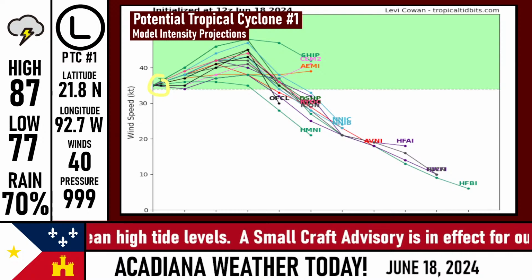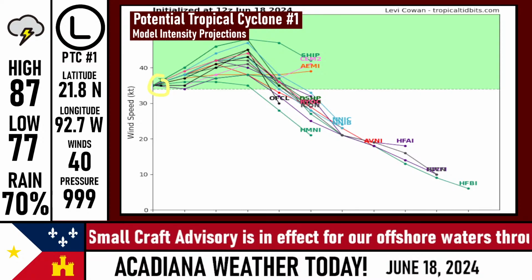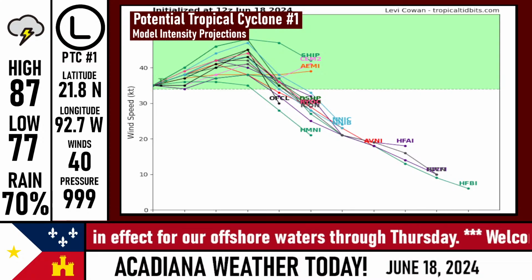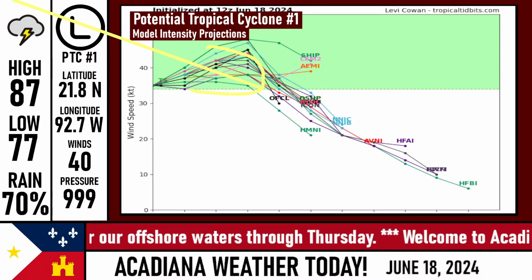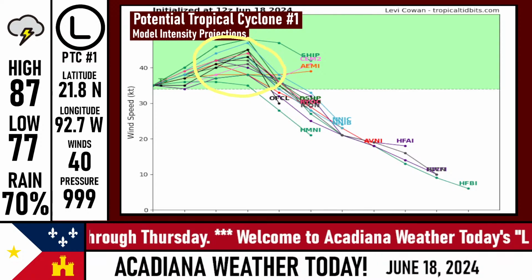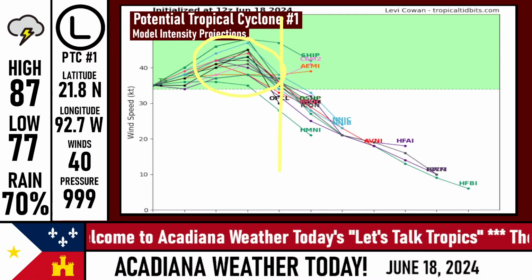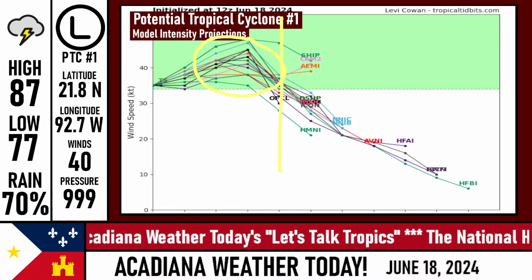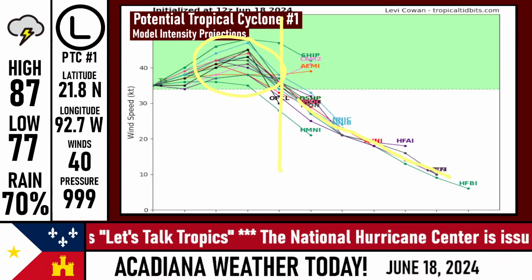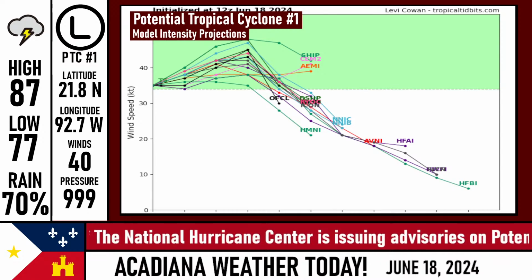So if it were to be a real tropical cyclone and have all of the characteristics, it would already have the name Alberto. But it is showing, at least in these models, generally all of them are in agreement here, that we're going to be seeing at least tropical storm force conditions going out to about 72 hours. And after day 3, which is about this line right here, it would be interacting with land. And then you can see all the projections bring the winds considerably lower once it reaches land.